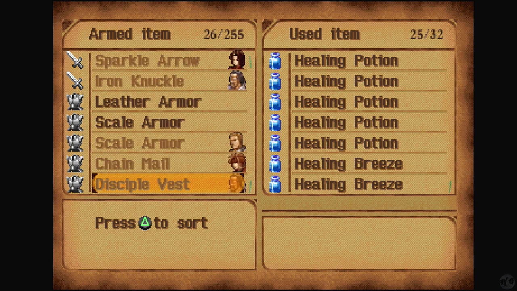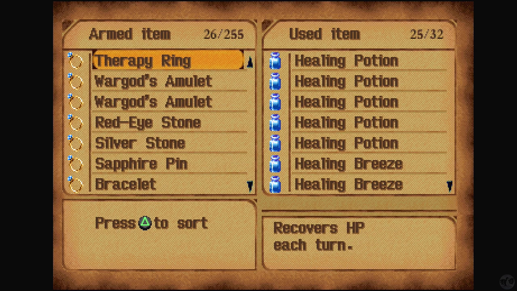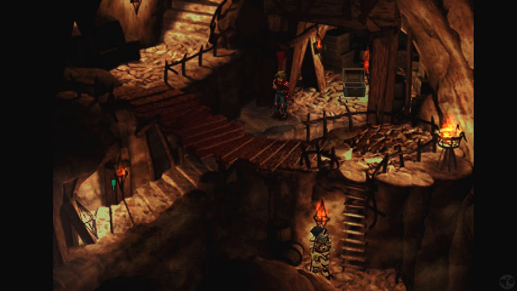I need to sell some of this stuff. It's just taking up too much good stuff. There, I just saw it. Recovers HP each turn. Oh, so basically it's a defense each turn. That's really good. I like my power items on right now, but that's pretty dang good.